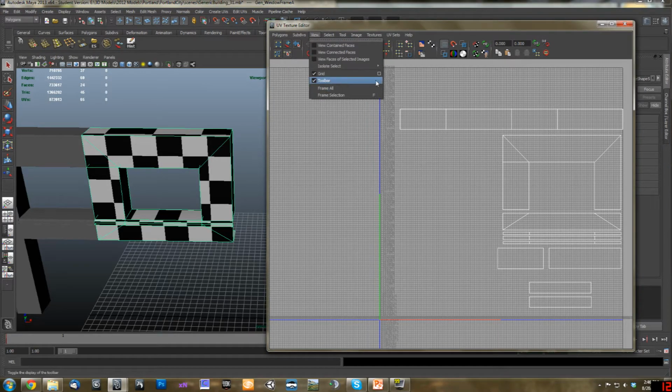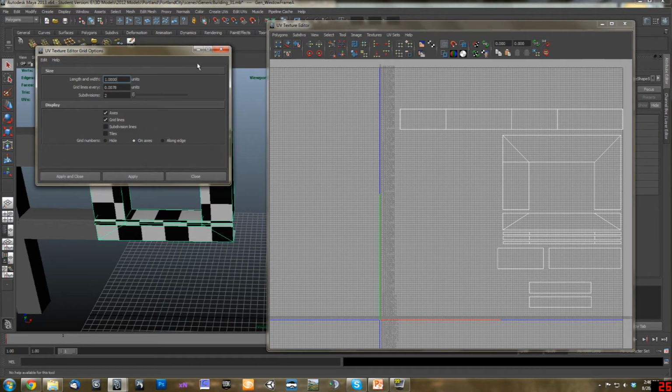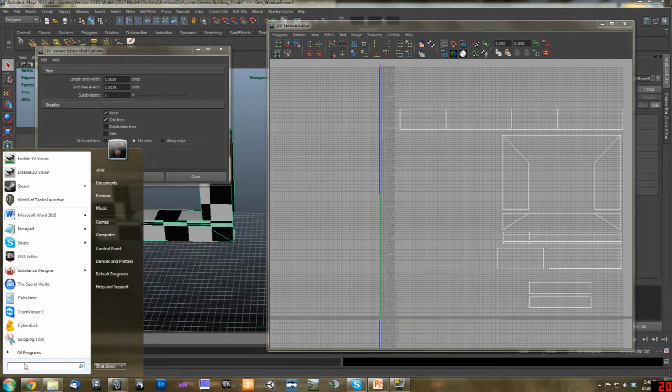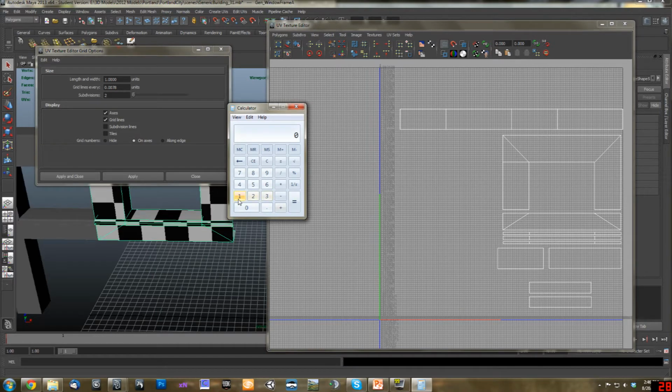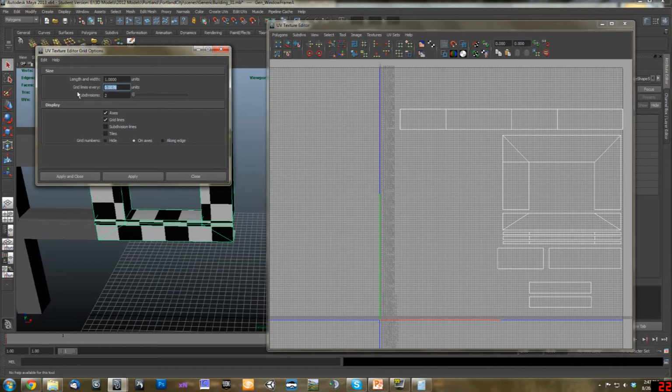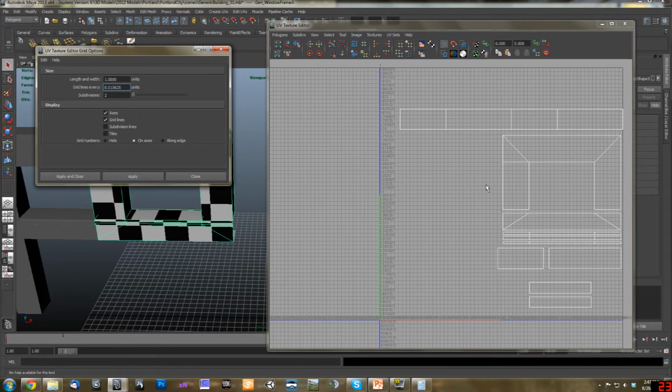The one thing you've got to make sure is that your grid settings are set properly. I'm going to set this light map up to run off a 64 by 64 light map, so I'm going to bring up my calculator and divide 1 by 64. It gives me this decimal point. If we wanted, let's say, a 512 by 512 light map, it would be 1 divided by 512. But that's a pretty big light map, so in this case we're just going to use a 64 by 64. We copy that decimal and place it into grid lines and hit apply. Now we'll see our light map change.